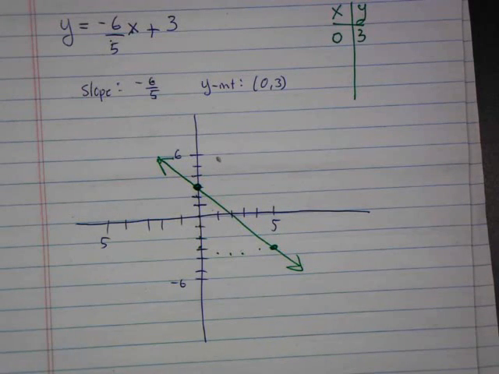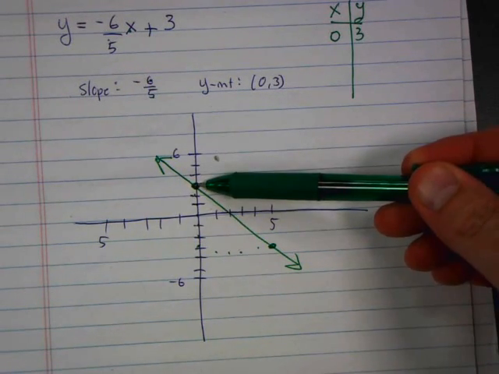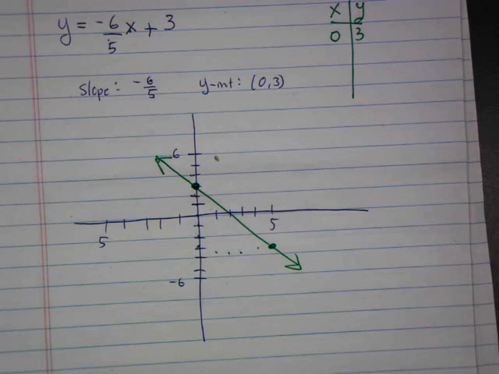What's another good number to plug in? 5. Why 5? Because it cancels out the 5 on the bottom. But I really don't want to mess with those fractions. I don't want to plug numbers in. If all I have to do is start here and count 6 and count 5, that's a lot easier to me than having to plug numbers in and deal with those fractions. Questions on that?